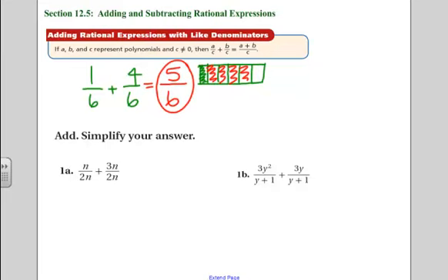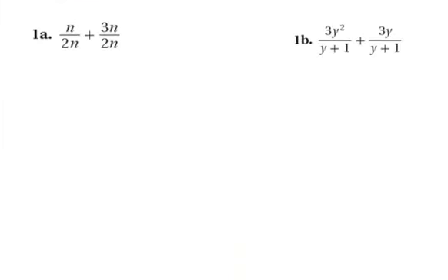5/6. So you don't add your denominator, you don't subtract your denominator, you don't multiply them. Once the denominators are the same, all you do is add the numerator, because that's how many pieces of those that you have. So we're going to start off with some easy ones that have the same number in the denominator. So the first problem we can look at, 1a, says n over n plus 2 plus 3n over n plus 2. So since our denominators are the same, we can just add the numerators up.